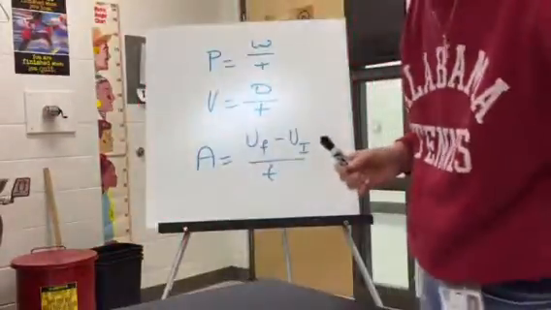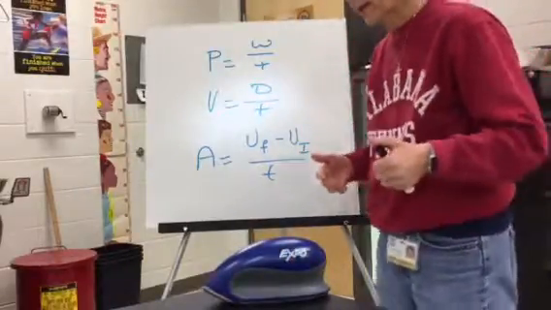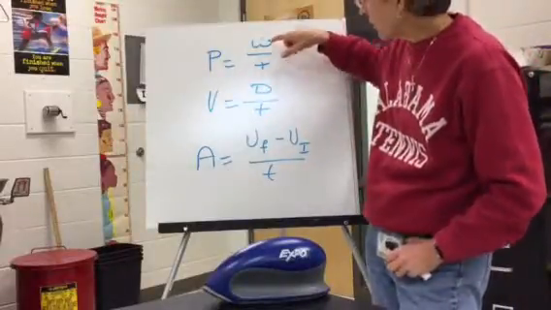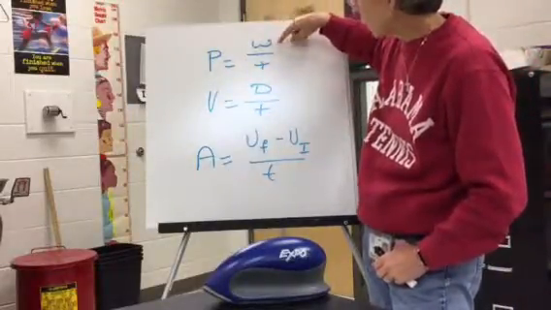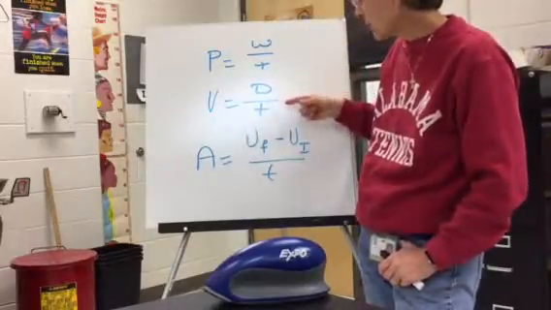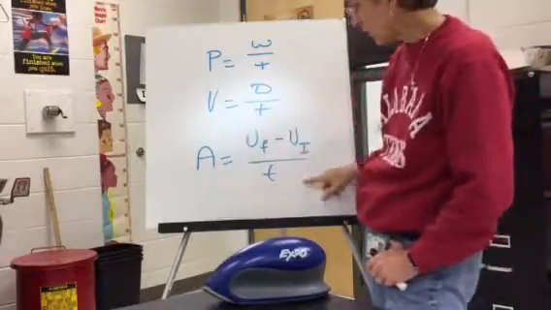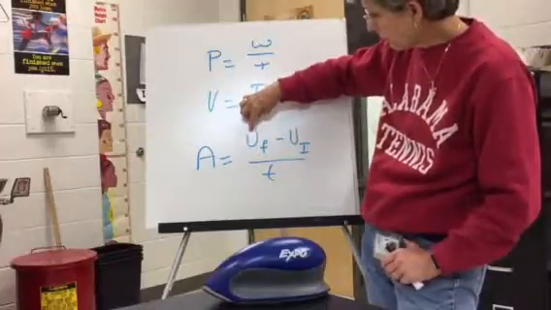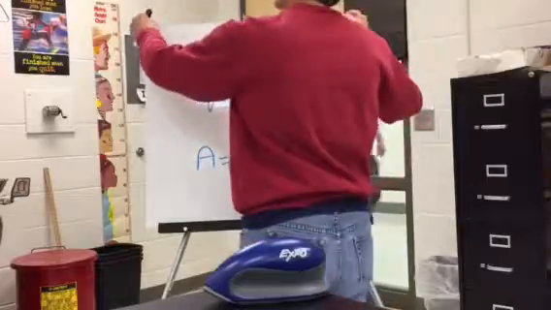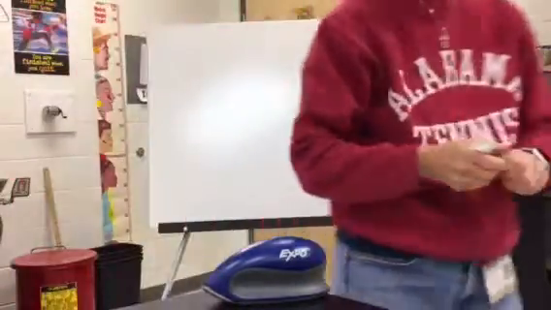Okay, I'm going to show you several algebraic functions you're having problems with. It doesn't matter if you're doing power is equal to work over time, or velocity is equal to distance over time. I'm going to do this separately, because some of you are having problems finding this variable here. So, I hope this video works out pretty well.